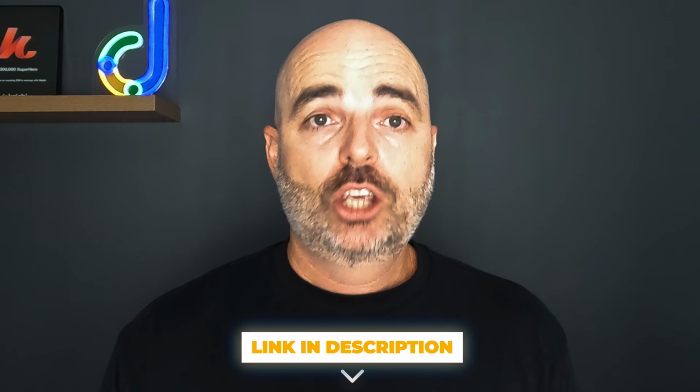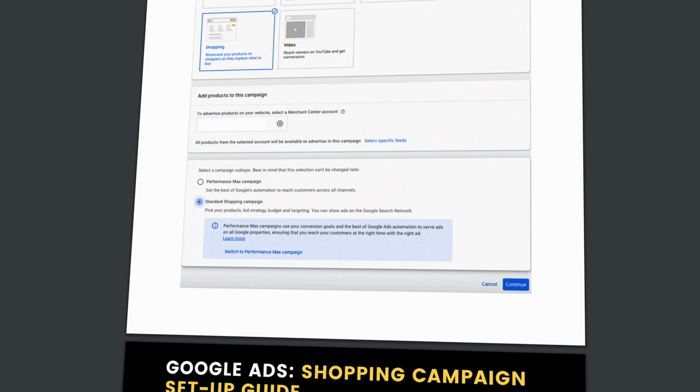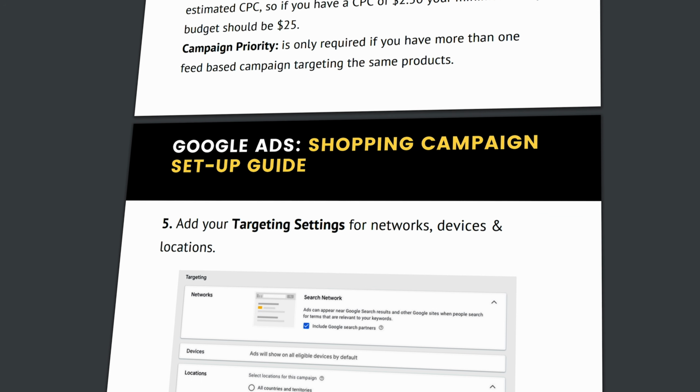With the setup process for your shopping campaign, if you miss any of these steps, please do not be worried, because if you follow the link in the description, you can download my Google Ads shopping campaign setup guide, which has got screen shares and takes you through all of the different steps that you need to complete. Now, we won't be moving through it too fast, but I do know that some people like to be able to have that download guide so they can run through it at their own pace. All right, so with all that said, let's jump into that screen share.